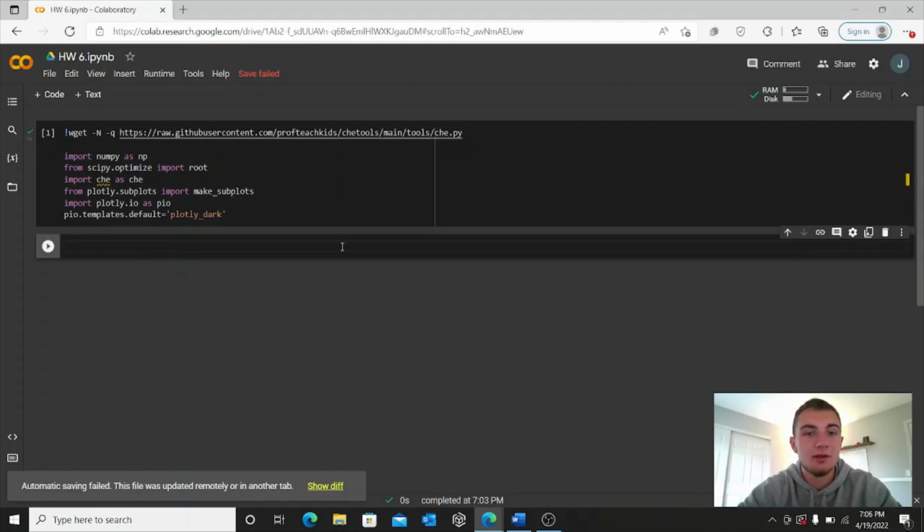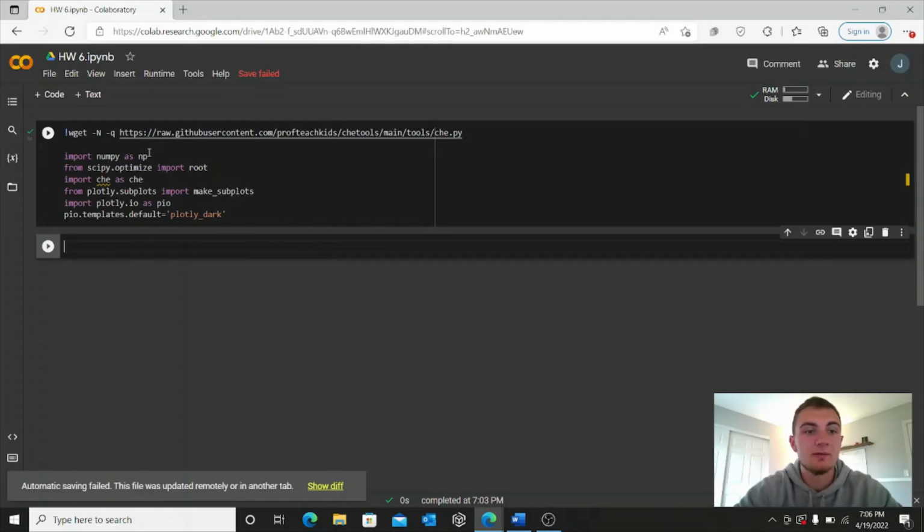I have imported here some pre-written code. I've talked about this in recent videos that I've made for past homework problems for this class, but essentially it's pre-written code that allows us to grab properties from a wide variety of different chemical compounds so that we don't have to, say for instance, type in the pure component vapor pressure of, say, benzene, and have to manually type it in. This allows us to just say, hey, we want that for benzene, and code it in to our code here.